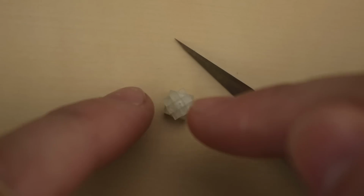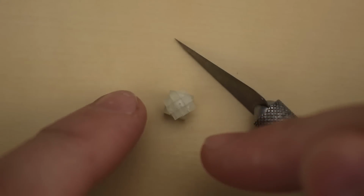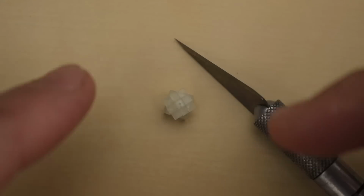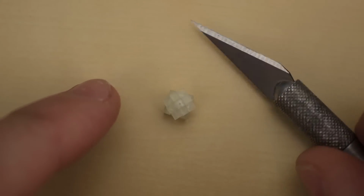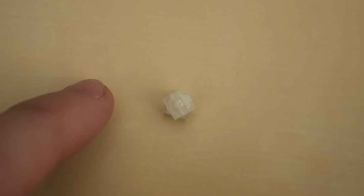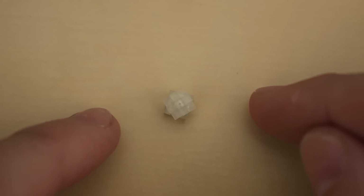The next step was assembling the core by inserting each centerpiece into the tiny holes of the ball core itself. This doesn't sound very difficult, but in reality, the slight imperfections of the 3D printing meant that you also had to use the knife to shave down little bits of plastic here and there so that the centerpieces would just barely be able to fit into the holes without being able to fall out.